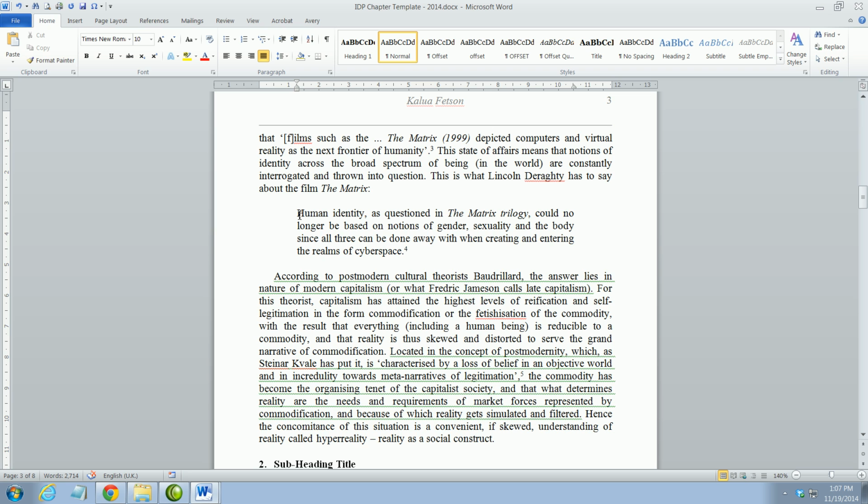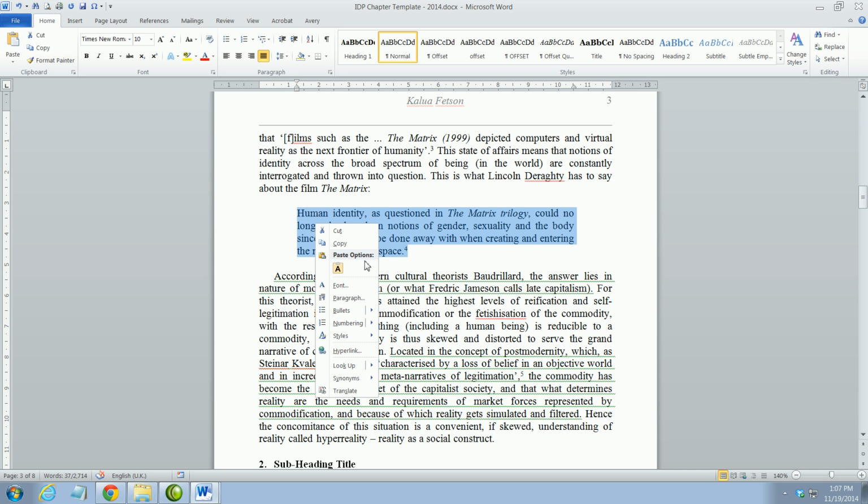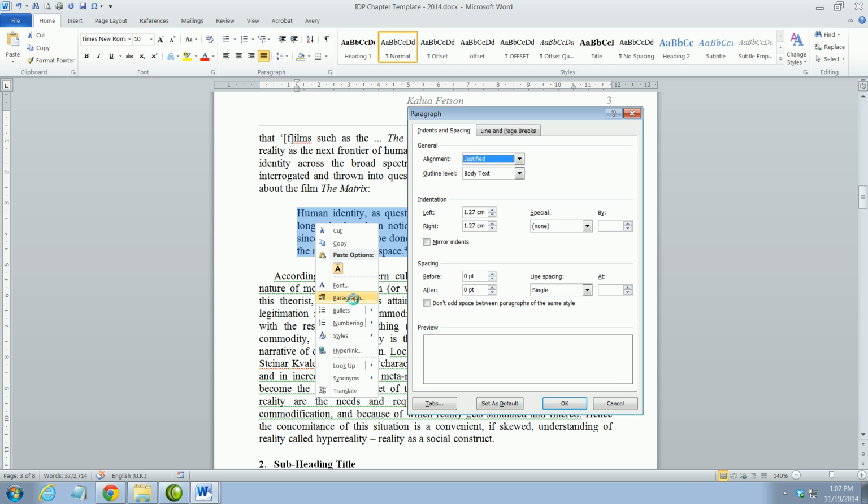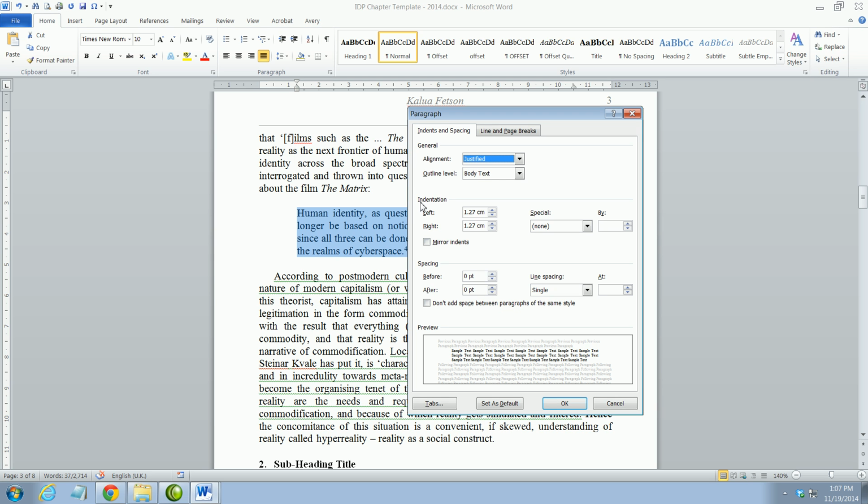Now, to set the indentations on the offset quotes, they should be set to 1.27 centimeters on both sides. So choose the material that is to be offset, right click and choose paragraph, and in the indentation set left and right to 1.27 cm.